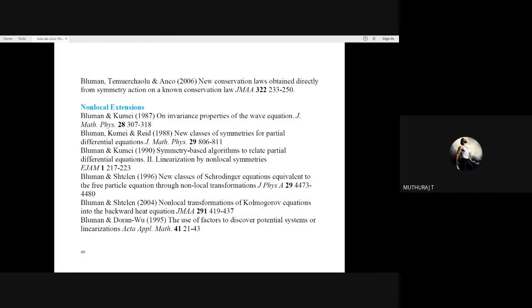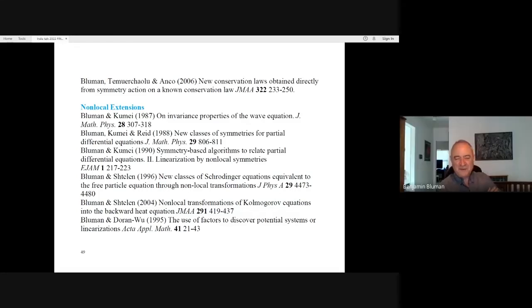Yes, sir. It doesn't show any. No symmetries at all. You found? Yes, sir. Okay, but you could look for conservation laws. That's a separate issue, and that gives you a reduction too, which would not be obtained by the point symmetry analysis, except for first order ODEs. Then they're the same. But if it's not a first order ODE and you look for a conservation law, you can use the direct method to find the conservation laws, and each conservation law will give a reduction. So I would look for conservation laws.